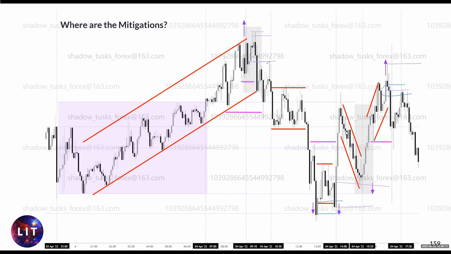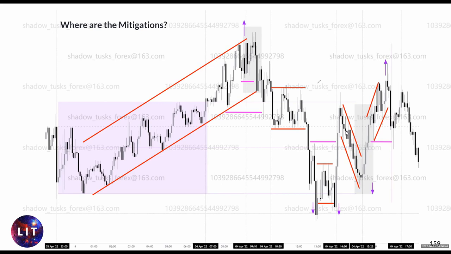100%. And then again, if you look at it like this, this one obviously induced the structure in here, and still goes lower. So then technically, is this the potential mitigation we could look for instead? Yes, definitely. Exactly. And so even if this one gives you kind of a headache, this acts as your mini inducement, then still goes lower, leaves the imbalances, and then still comes back in here, right?